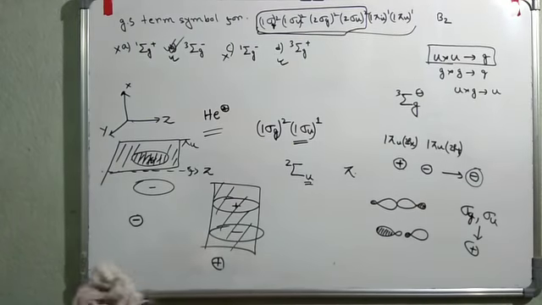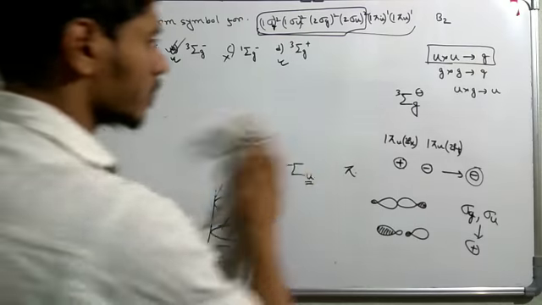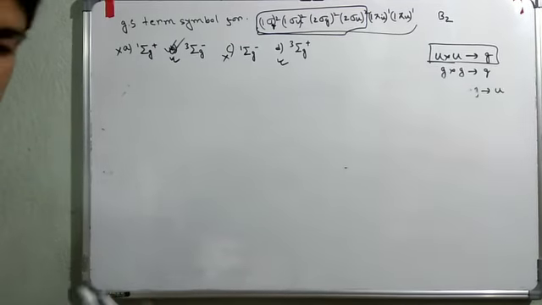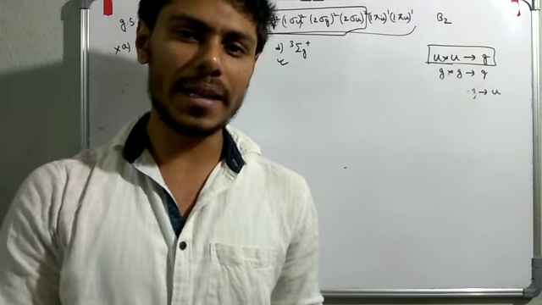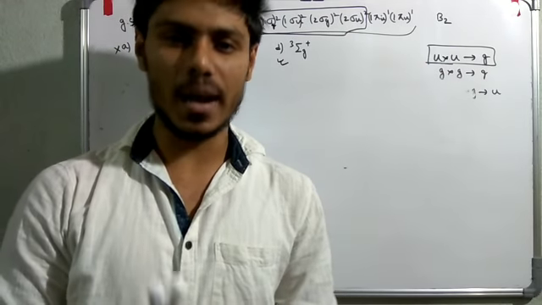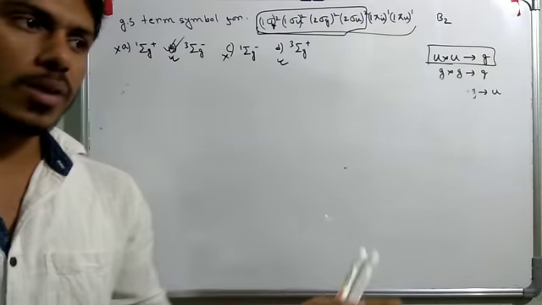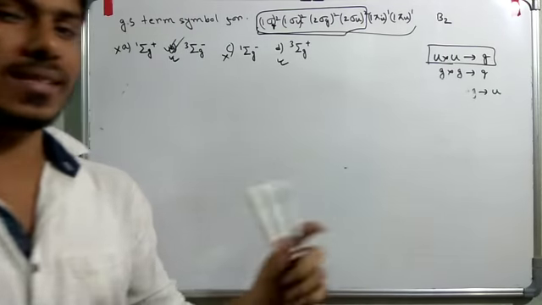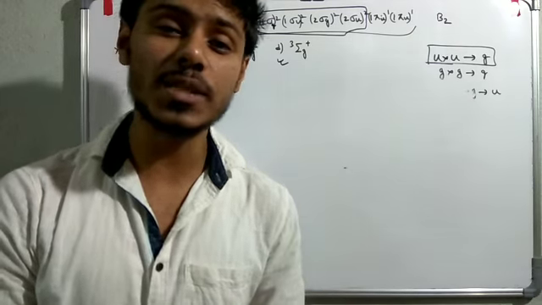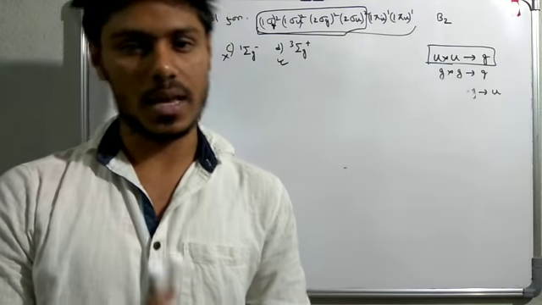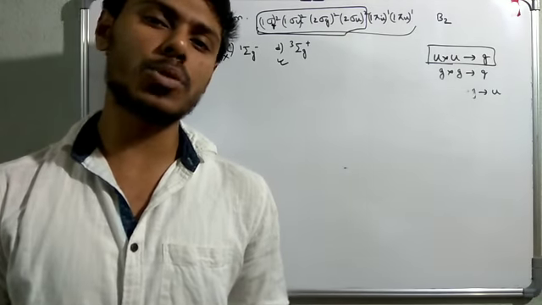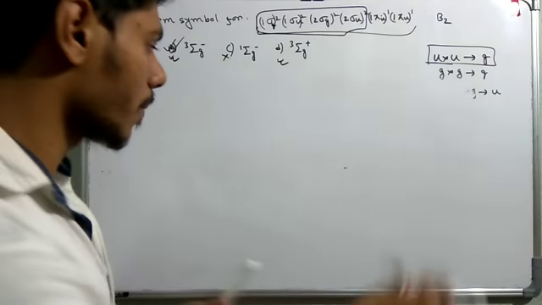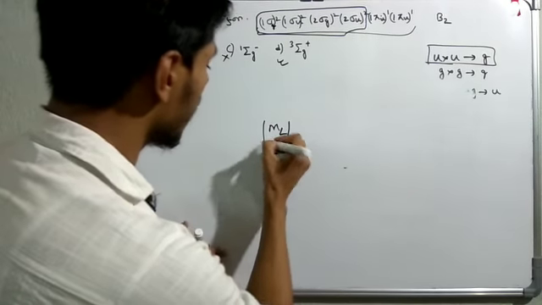So let me summarize the thing once again. The first thing you have to do is determine the capital MS value, that is the total spin angular momentum. You have to sum up all the possible spins, all plus up, minus up, and take the highest possible value of capital MS. Next, you have to take the summation of ml values, all possible ml values, and determine the capital ML.